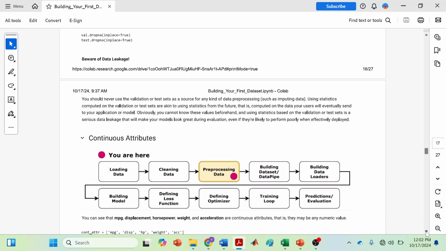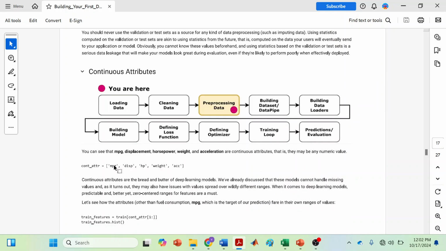Now we want to do some pre-processing on the data. When we started on the data aspect, I said that we had our continuous attributes and we had categorical or discrete attributes. The continuous attributes we have in our data set are the miles per gallon, displacement, horsepower, weight, and acceleration, because they have a numeric value and these values are in a continuum.